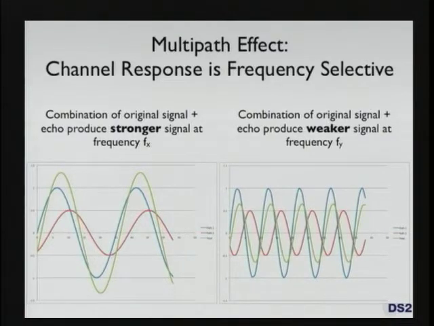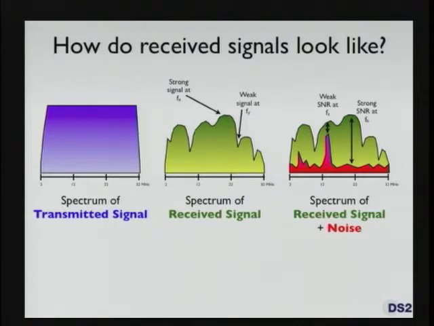So once you look at the whole spectrum that you're going to use, this phenomenon is changing in each frequency. If you look at how the signals look when you transmit them over the power line, the transmitter will send a signal which has a very clean, flat spectrum from 2 to 32 megahertz. But after the signal has traveled through power lines with all those reflections and echoes, you end up receiving a signal that has a spectrum with notches and peaks and valleys. You will have frequencies like here where the signal is weak because of the destructive interference, and then frequencies here where the signal is very strong.